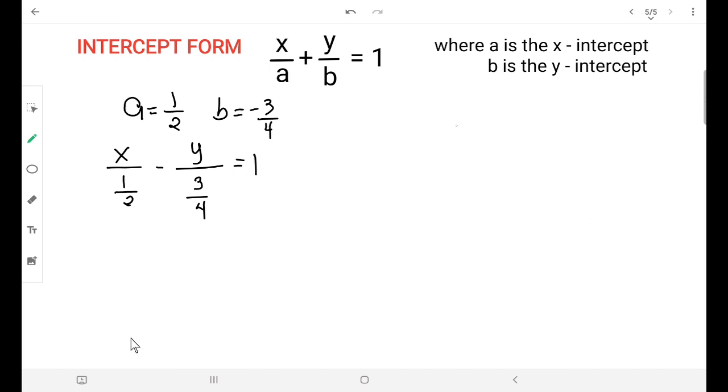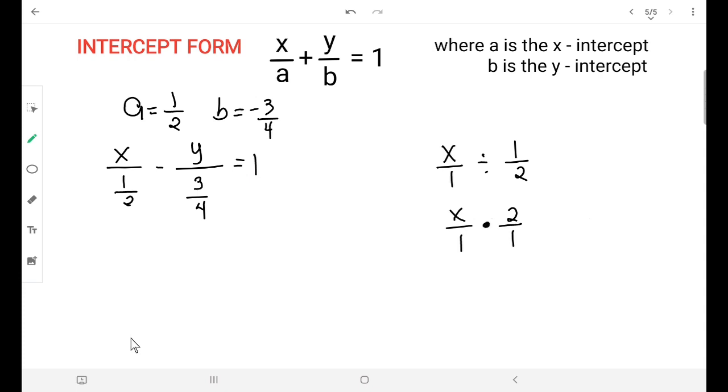So remember, in dividing whole numbers and fractions, so we have x, and remember it has a denominator of 1. Every number, every expression has a denominator of 1. Divided by 1/2. So we have to get the reciprocal of the divisor, which is 1/2. So what's the reciprocal of the divisor? So that's 2 over 1.